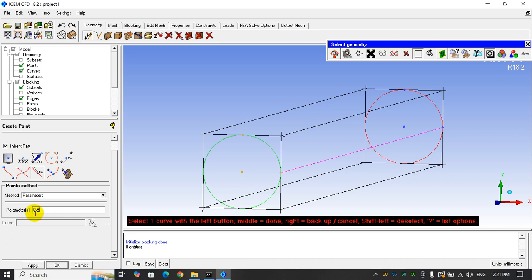This means that this is a curve from, let's say, if this one is the first point, from 0 until 1. So it will create points. I want to have a point here, here, here and here.